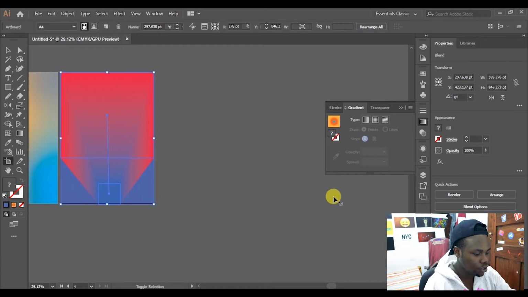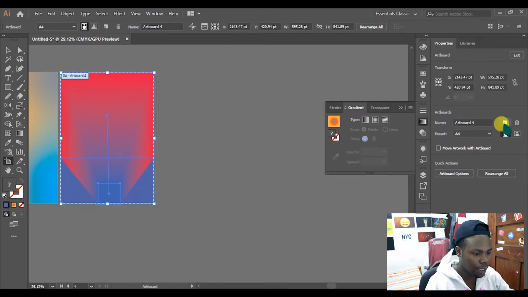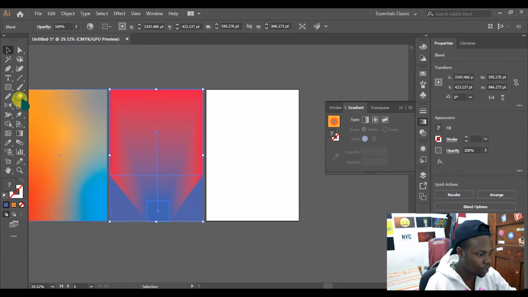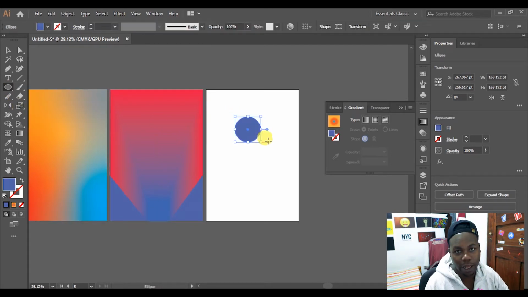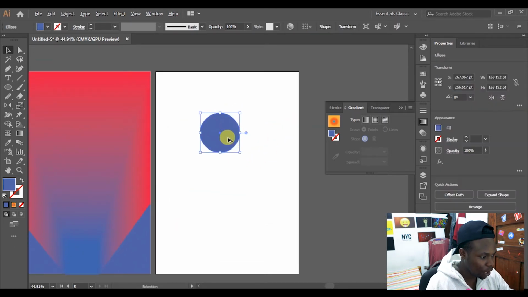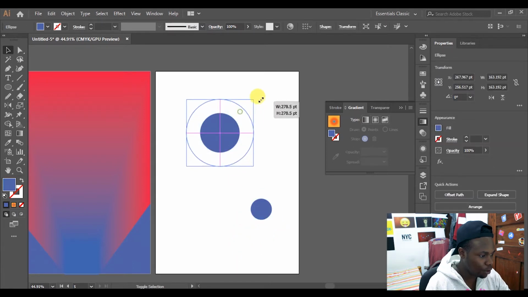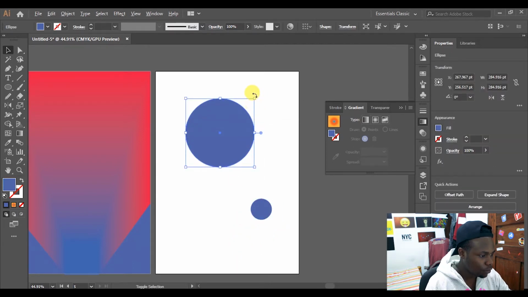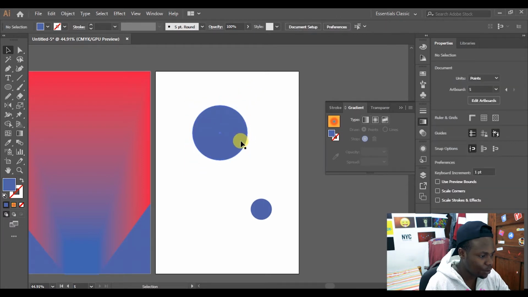Another kind of stuff is shift plus O. We create another artboard. Then after that, let us test with an ellipse how it's gonna look. Now with ellipse, you're gonna love it. Now we just take one shape there, zoom all the way in, then drag and drop another shape somewhere here. Keep this shape a little bit smaller, and this one a little bit bigger, like that. Or we can adjust it a little bit somewhere there.